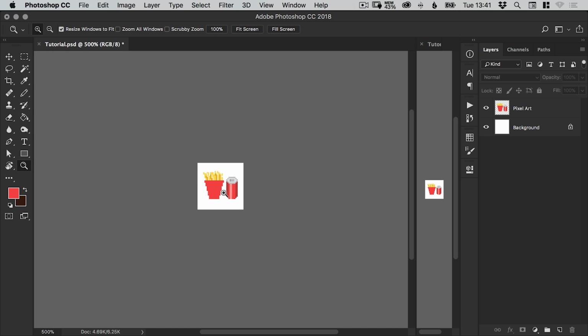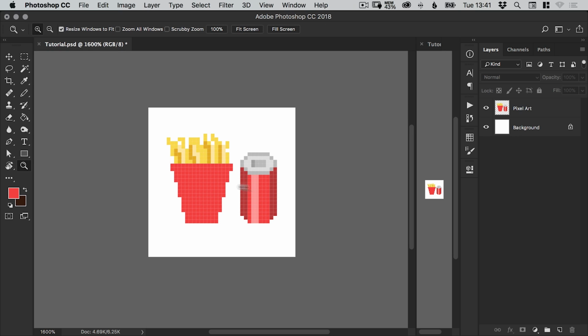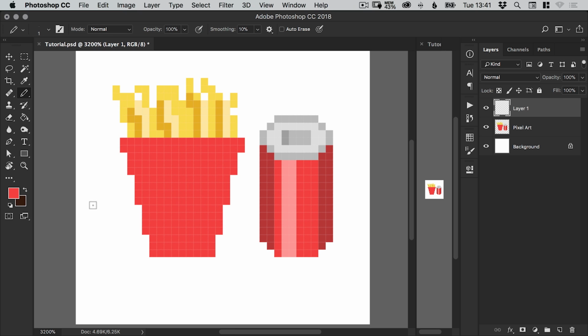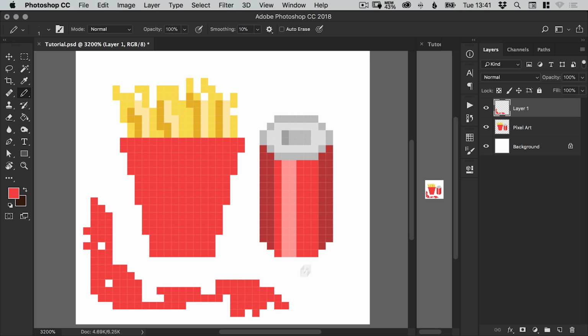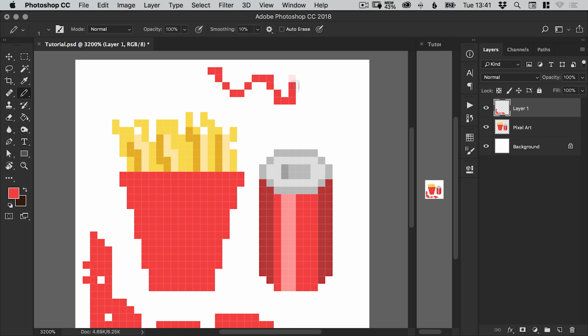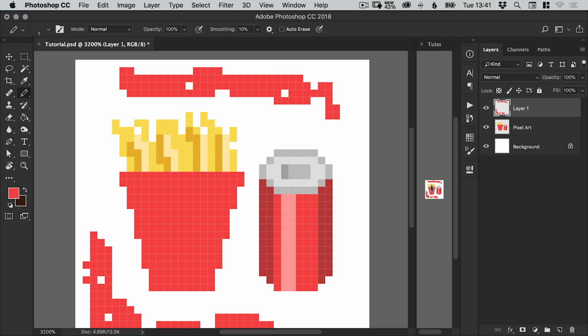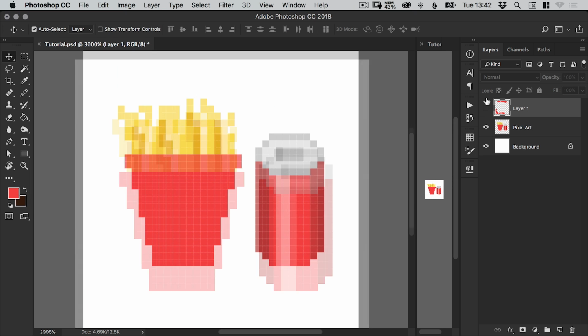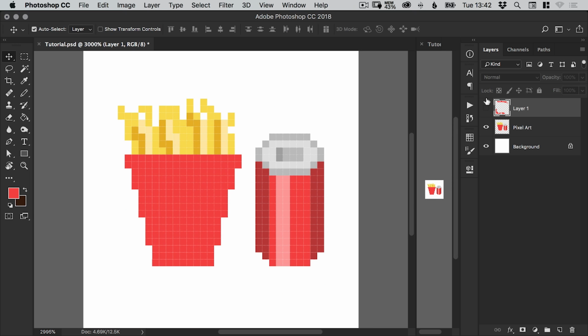And in this view, I can zoom in. And this is all the same file, we're just previewing it differently. So with one file, I can work on my pixel art or whatever it is up close. It might be a photograph that you're retouching or something. And then I can see those changes applied instantly as soon as I let go of the mouse button on the right hand side. And there we go. That's how you can view a single document at multiple zoom levels in Photoshop.